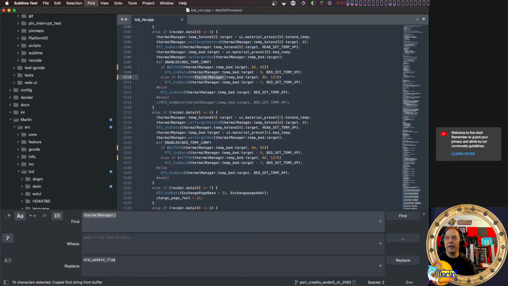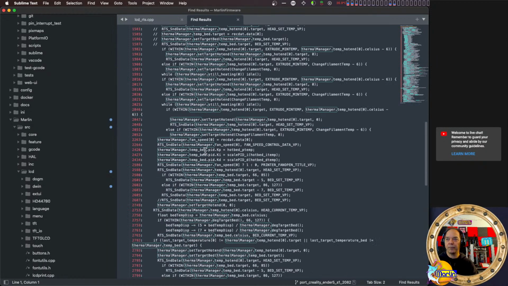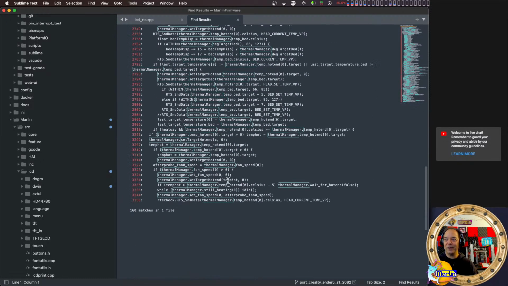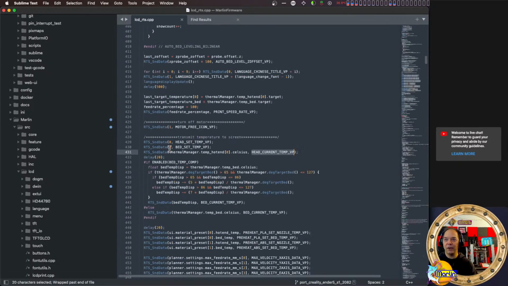Anyway, let's take a look at every instance of Thermal Manager in LCD RTS. And yeah, there's a lot of them. Boy, it makes me want to make a bunch of pass-throughs for this thing, but you can see it's doing temp hot end Celsius, all kinds of stuff. So I think current temp BP is where most of the time the data is getting sent.